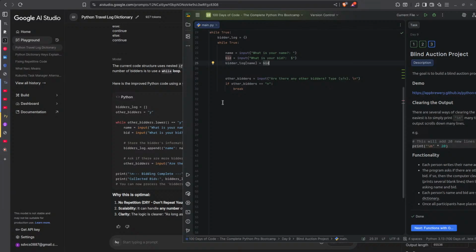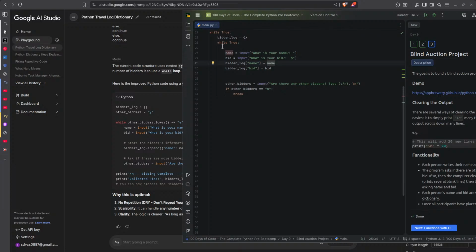Hold on a second. In this case, we are going to have the key, which is the name, in the bid, which is not what I need to do, right? So no. So we're gonna ask here the name, and then the key is gonna be string, which is the name. Beautiful. And then I'm gonna need bidder logs, bids exactly. Here we are having the name. Here we are having the bid exactly.